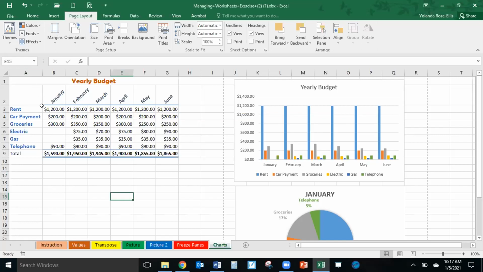If you want to select the data only, you select row 1 through row 9.